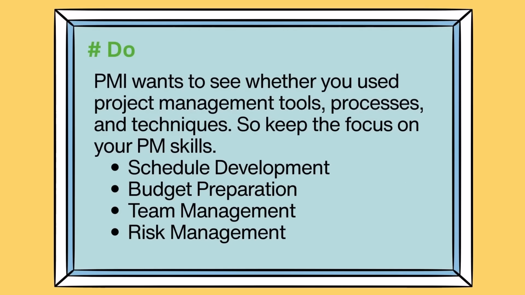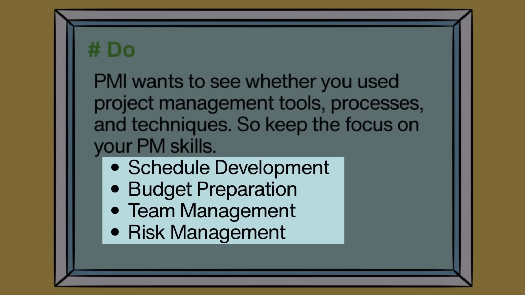When writing your project description, focus on what work you performed in managing the project. Don't describe too much about the technical aspects of the product or the service your project delivered. Instead of describing the product features and how you built them, talk about how you managed the project schedule, created the budget, handled risk, developed the project plan, led the team, and ensured the project met its goals. The key here is to help the PMI reviewer understand how you perform as a project manager, not just what the project was about.